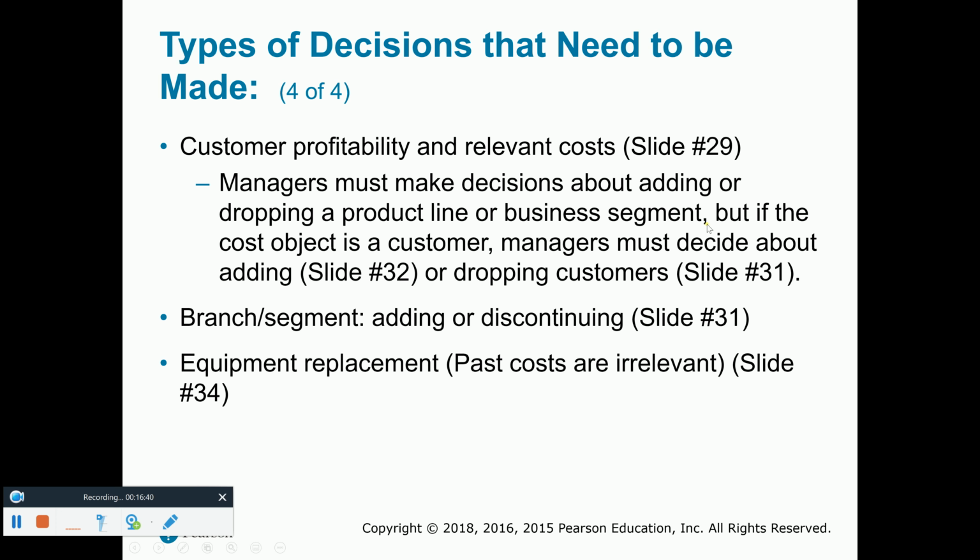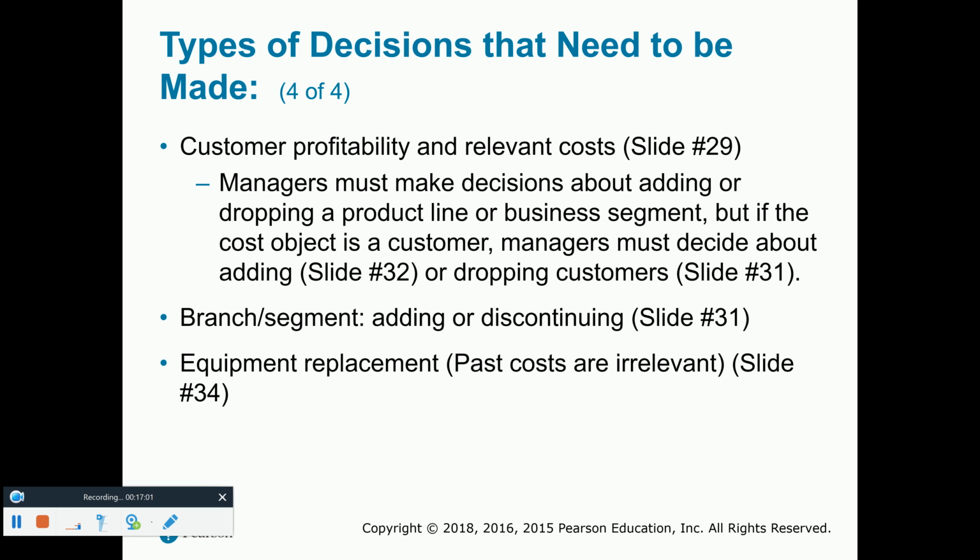Customer profitability. Do we want to stay with customer A, B, and C? But customer C seems like we're losing money on customer C, or we're not making as much. And maybe customer D wants to come along. Do we want to replace customer C with customer D? These are examples that we need to discuss.